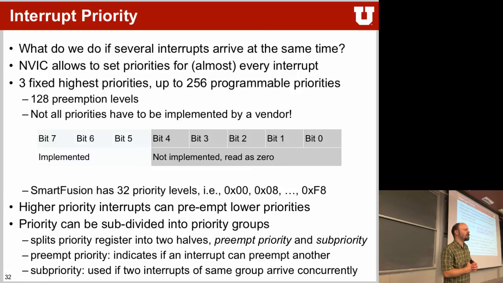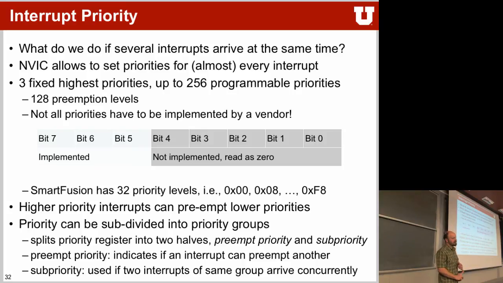So what happens if you have multiple interrupts that happen at the same time? We will see that all the pending bits will get put high. Now, in what order are we executing them? It takes a little bit of time for the core to get out of interrupt and into the service routines, and then the NVIC has to decide which interrupts to handle before others. That's where interrupt priorities come in. So you can actually define which interrupts have what priority.